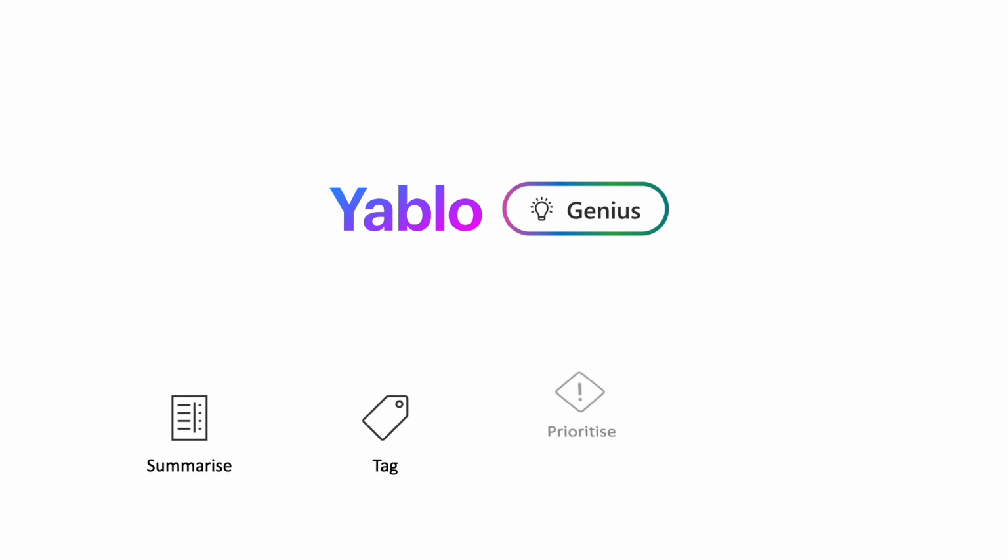Yablo Genius can also prioritize messages based on their content. For instance, an incoming bug report will be flagged as urgent, while a simple informational message will be assigned a lower priority. Lastly, Yablo Genius can automatically route messages to team members using various strategies to ensure the right person gets the right task. I'll dive into this feature in just a minute.